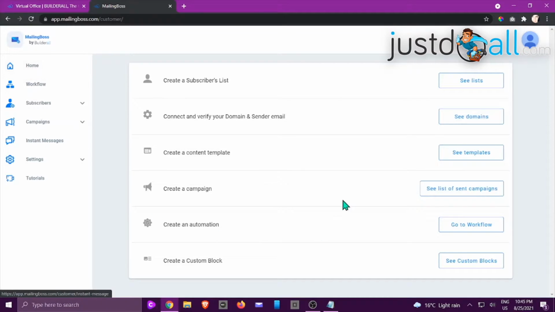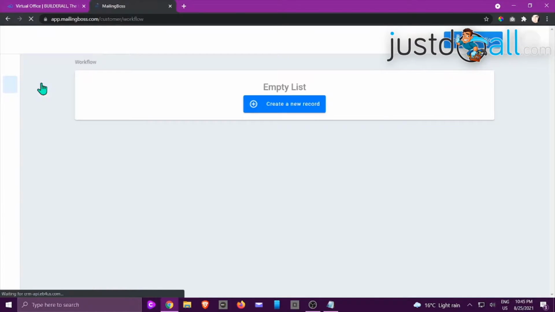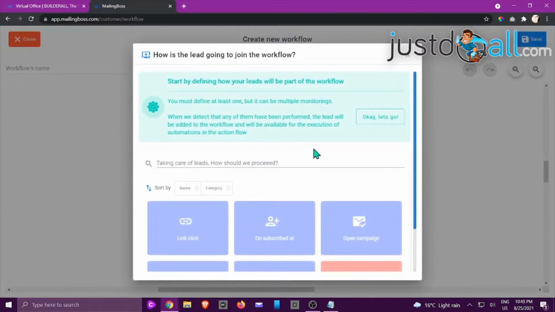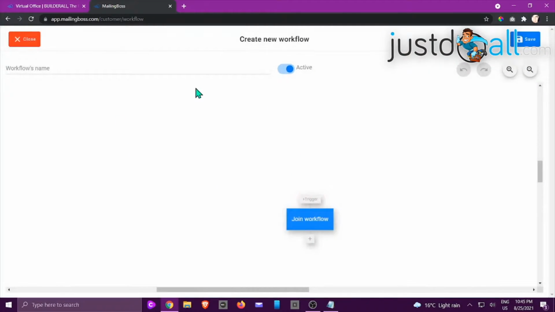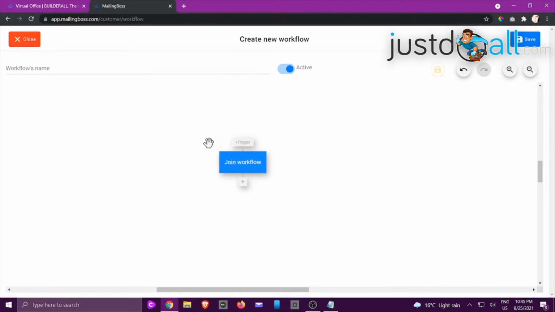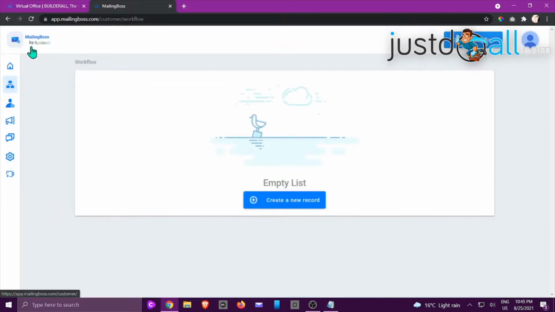If you click on home, it's going to bring you back to this page. That is the workflow. So I'm going to click on it so that you can just see what it looks like. And right here, it gives you the instructions what to do. It's really easy and explains everything for you step by step as you go through it. So this is the area for the workflow. You can see what it looks like. You would be able to drag and drop them around on the page to make it a lot easier for yourself. So I'm just going to click on close, and then I'm going to go back.